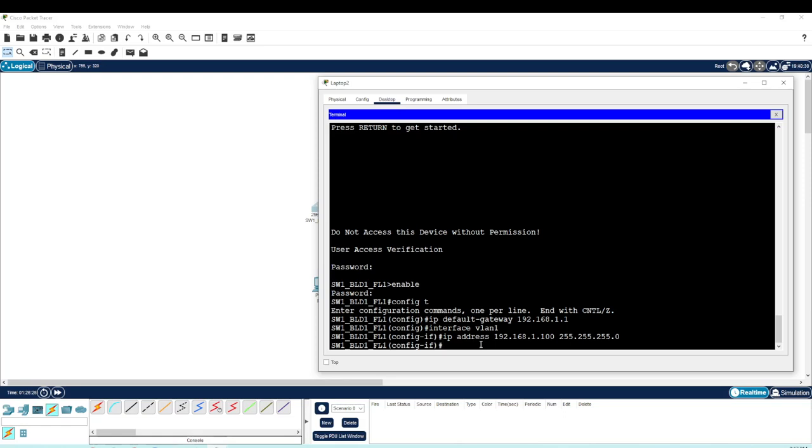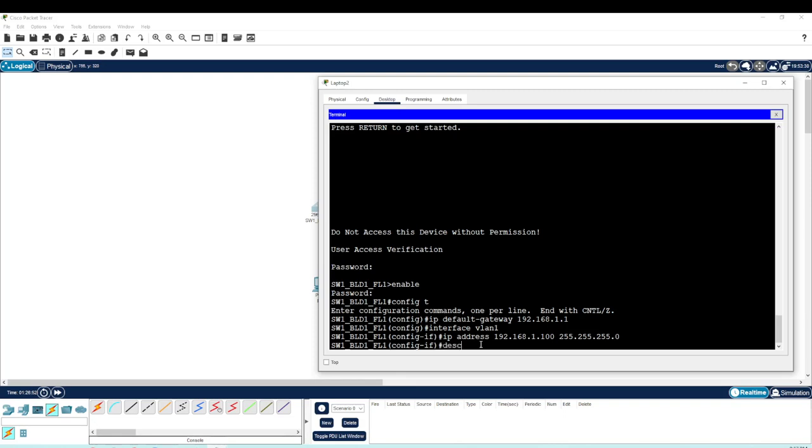This is now going to be the IP address that not only can we ping to make sure that it is up, but this is also the IP address that we will use in our terminal connection in order to remote into the switch. Now, I have a recommendation that I make to everybody: if you can give it an IP address, give it a description.